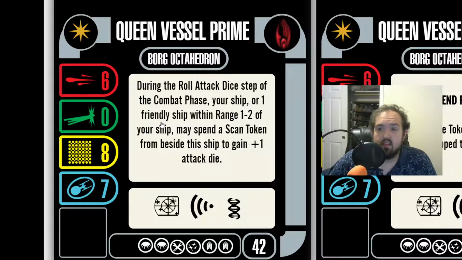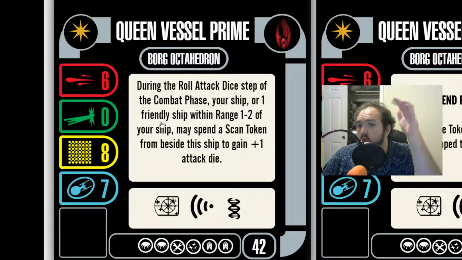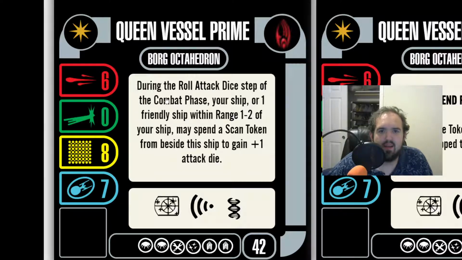You see, one of the theories with this ship is that you attack early. You get a high captain skill on the Queen Vessel Prime, right? You run a Janeway, a Locutus, a Borg Queen on the Queen Vessel Prime. You make your attack, you benefit from your scan. Now, another ship comes along and uses the ability to burn the scan, get an extra attack die, and now that scan token has done 2 different things, and that is a win-win. Plus, that second ship has more quality, at least in theory. So that is the hope, at least the presumed hope. All right, number 6.